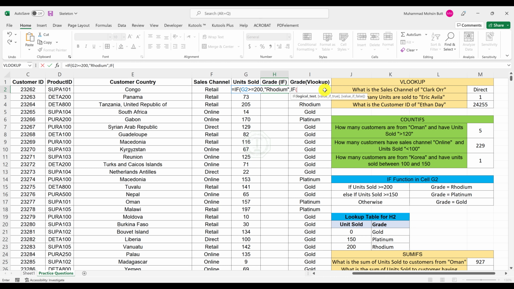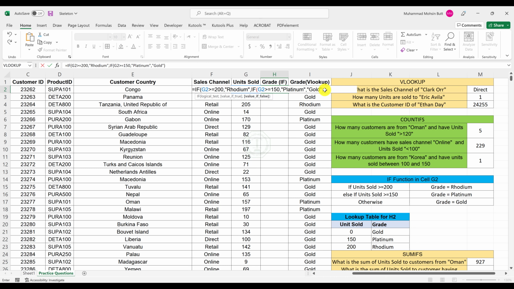And the next condition is unit sold G2 greater or equal to 150, comma, in this case the answer should be platinum. So I will put it in double quotation, platinum, double quotation, comma, otherwise my last answer here is gold in double quotation.